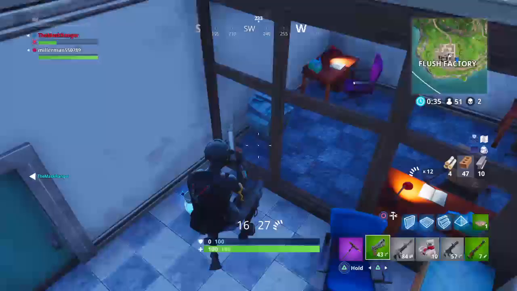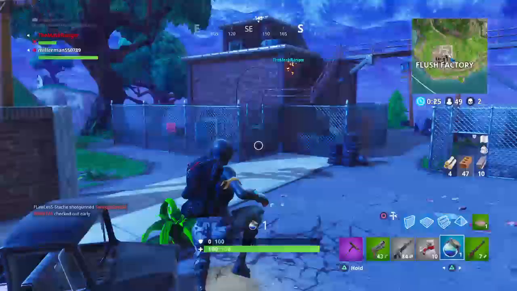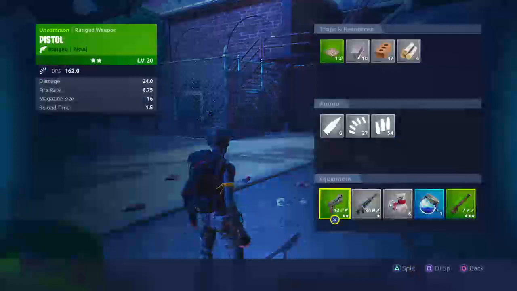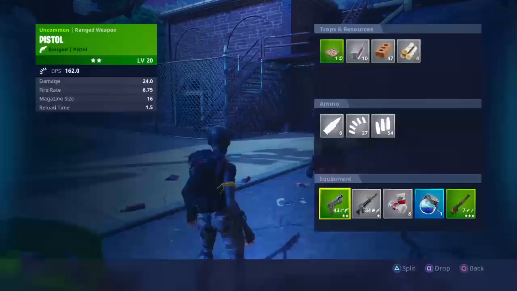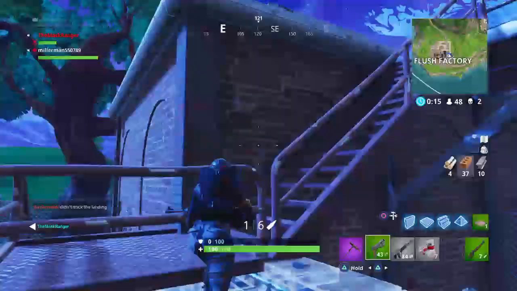Of course he has his pistol. He'll never leave that thing. Oh crap, I got bandages for you and a shield pot. Oops. I need to drop one more and then the shield pot. Because, you know, the better player doesn't need all this.